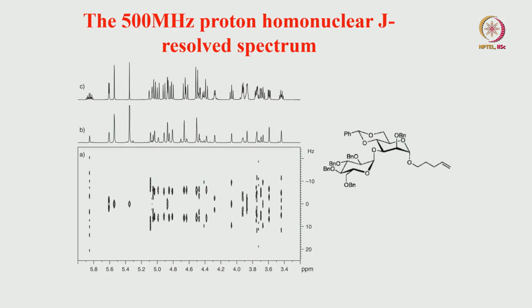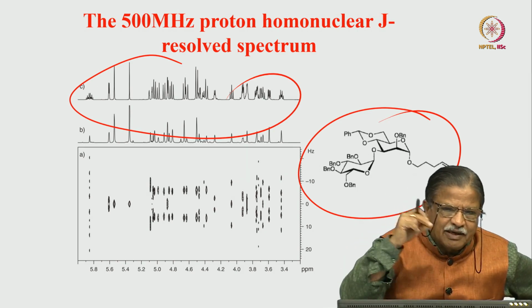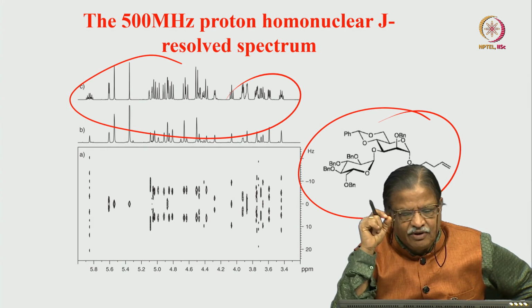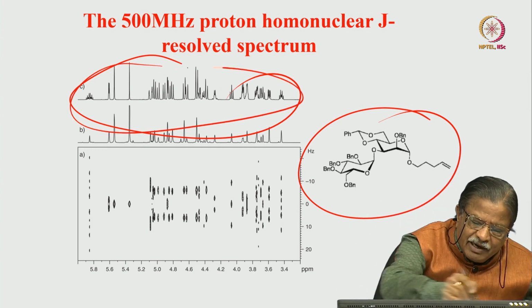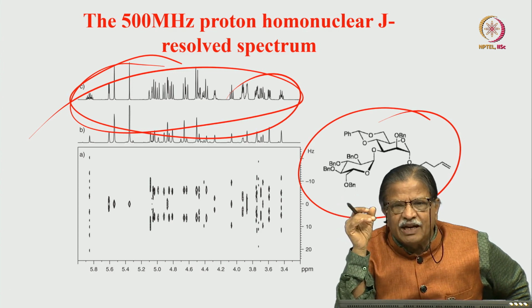and easily you can interpret the spectrum. And in a very complex molecule, this is where the beauty comes into the picture. Look at this spectrum of this molecule, a very complex molecule. Look at the proton spectrum, very complex. You have both J coupling and chemical shifts present here. It is not possible to analyze so easily.